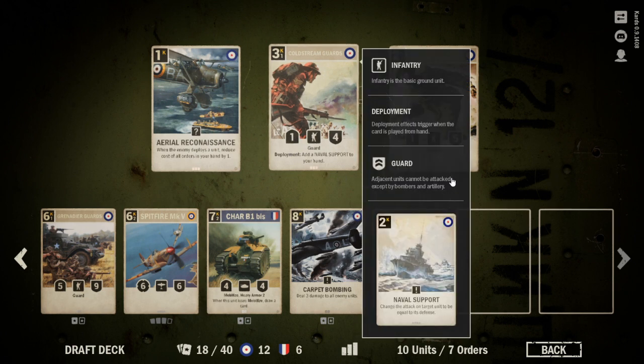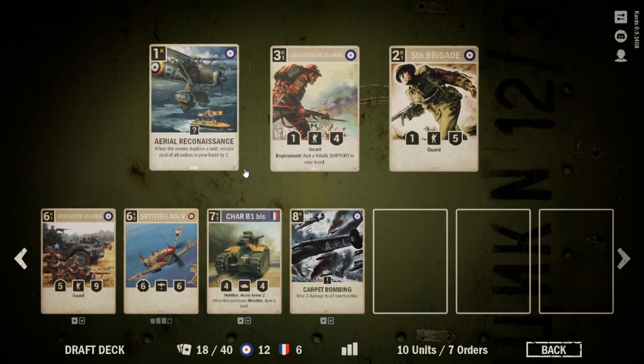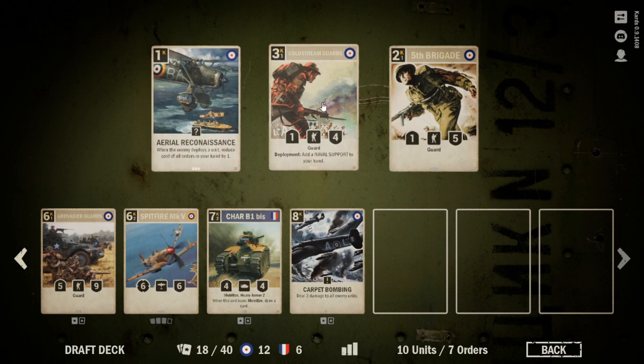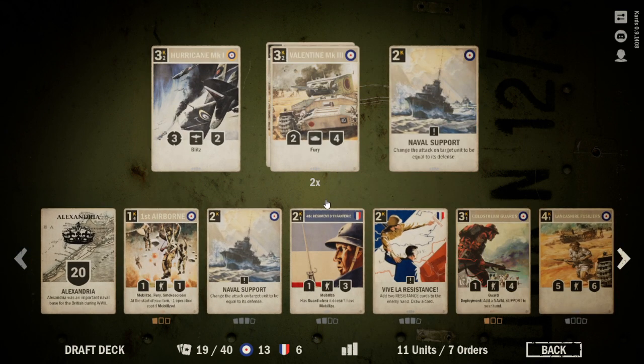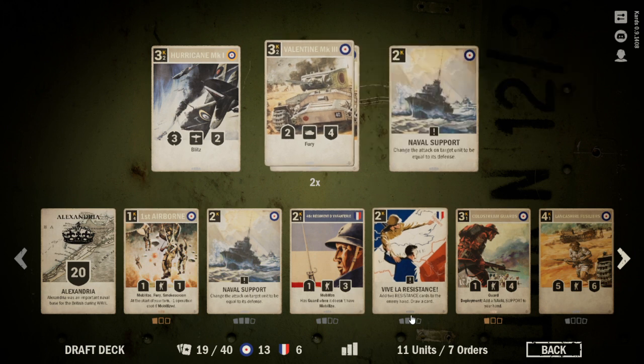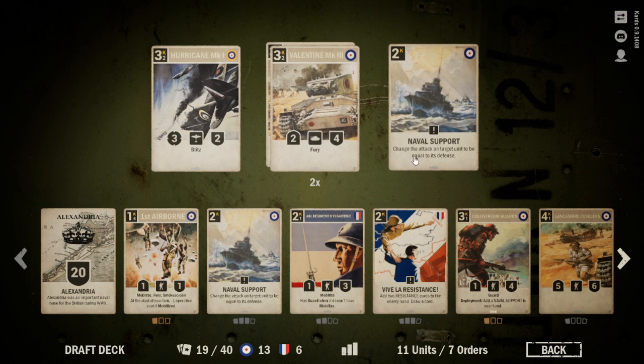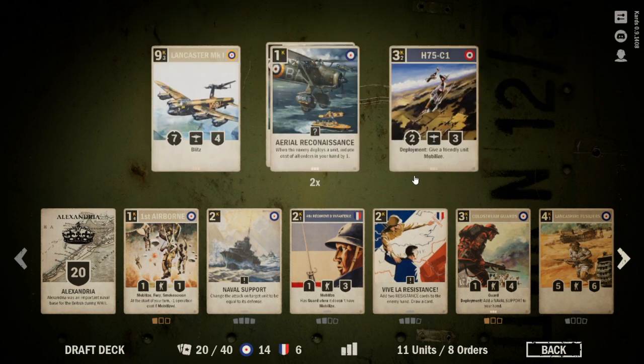Coldstream Guards are kind of the better version of the 5th Brigade. I'd love to have some 5th Brigades though. Don't really want aerial reconnaissance. I think we want a Coldstream Guards though, give us another naval support, which we can also use offensively in a deck like this. And sure, let's just fill out on our naval supports. Valentines might be good, but we'll snag them later on. I think they're gonna be available a little bit later on. So let's snag a naval support.